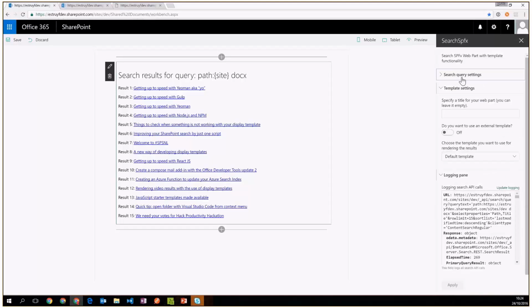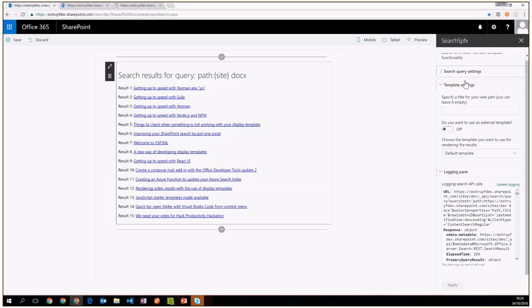Quick comment, Ilya, on that one. So you've decided to use the non-reactive property pane, obviously, because there's so many things to configure. It doesn't make any sense for the web part itself to reflect those changes immediately, and that's why we see the apply button in the UI. Correct, indeed. Otherwise, there were a lot of changes going on. Yeah, so that's why I turned it off.